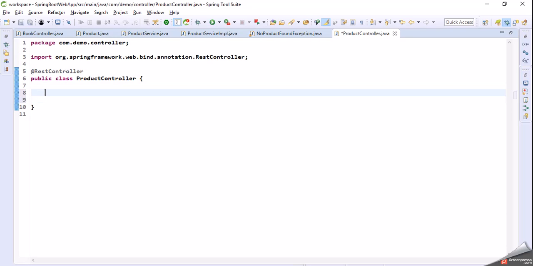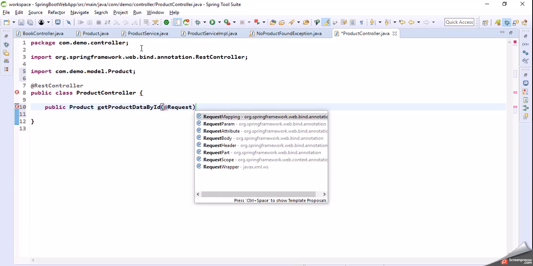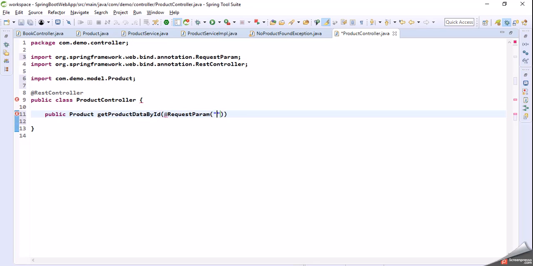Now here public Product, we need to return product data. Find product by id, get product data by id. How can we take that product id? We are taking it as a request param, and I'm taking it as String pid, the product id.